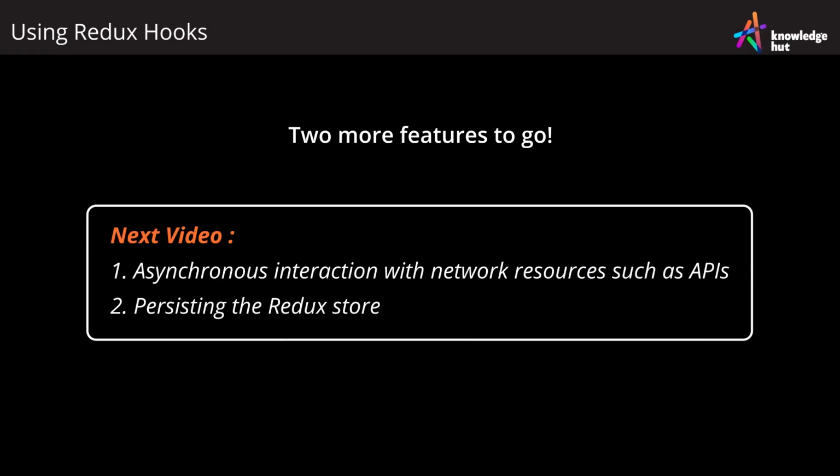With this done, there are only two things to implement in our app. First up, what if we want Redux to transact with an API? Real-world apps will interact with APIs when actions are dispatched. We are talking about the usual suspects such as fetching data, storing and updating data. How can we achieve this with Redux? And what if we want to persist our cart so that if the browser window is accidentally closed, we don't lose its contents? Let's answer these questions in the next and final video of this module.